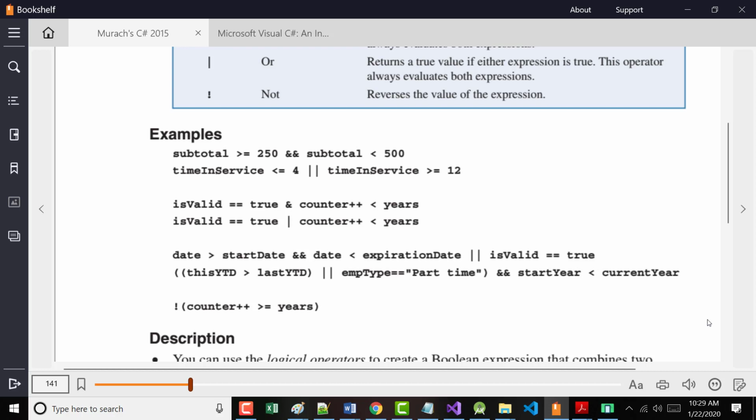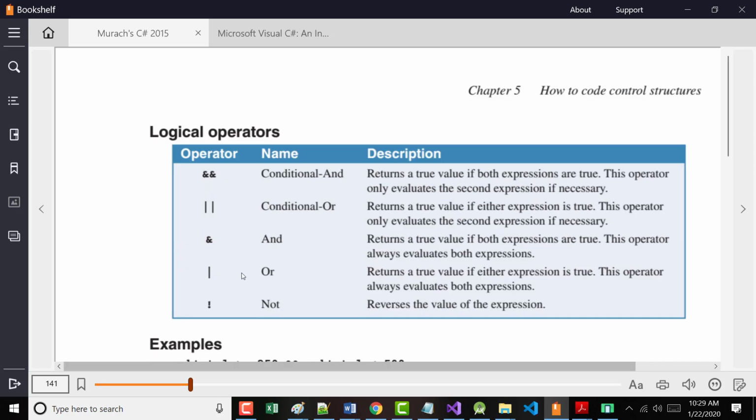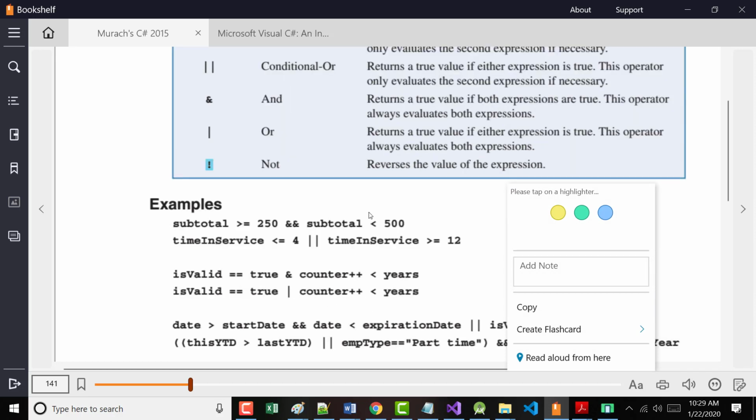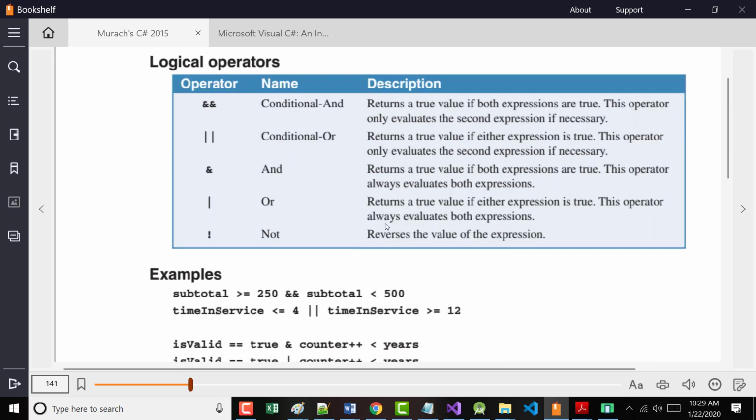So and is much more restrictive, or is much more liberal. If I say to Dominic, either you have to wear a Rankin shirt, or let's just say there were Rankin pants, you could wear one, the other, or both. But if I said you have to wear a Rankin shirt and Rankin pants, you have to have both. So again, and is most restrictive, or is less restrictive. And there's also not. Not is called an inverter. Not married is single. Not single is married. Not union means you're not a union member, etc.